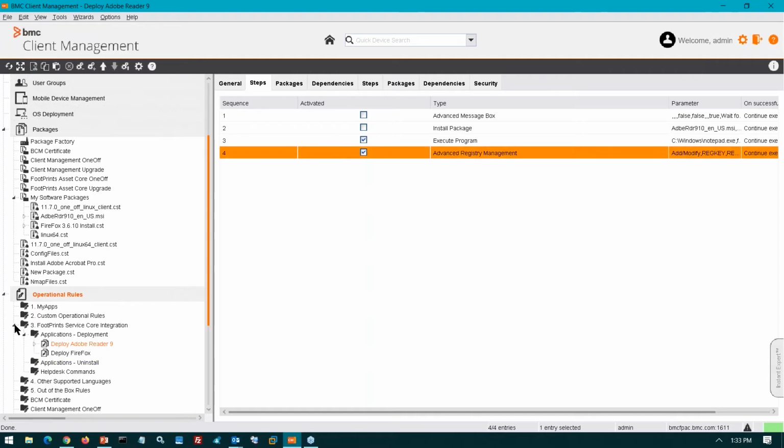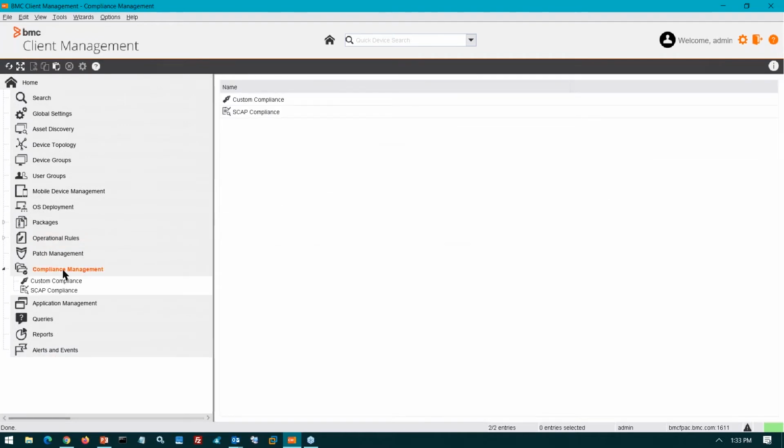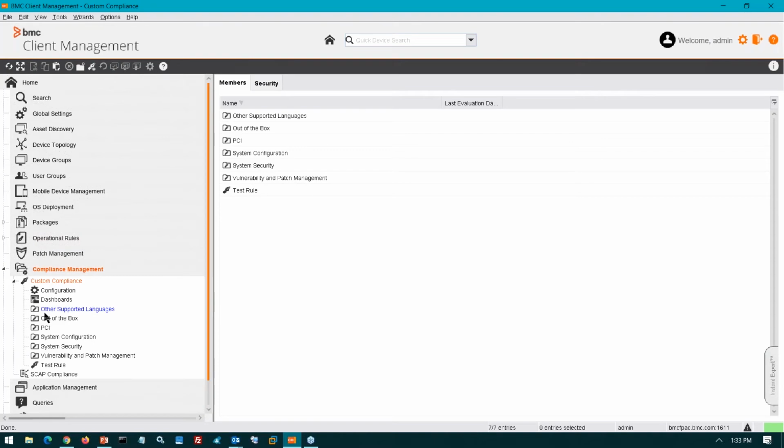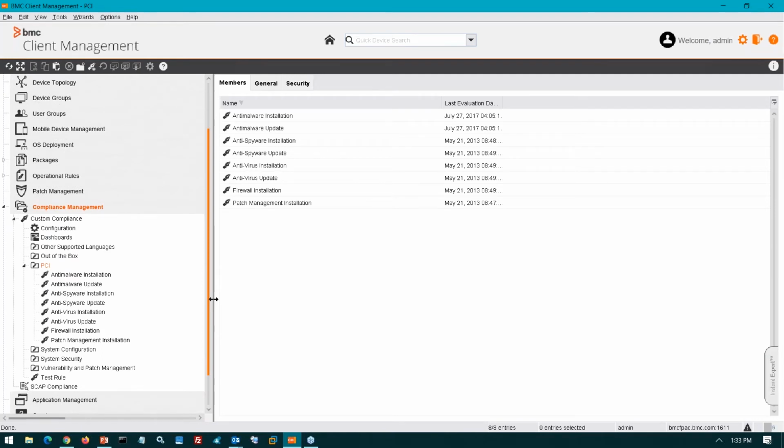An example would be, I'll show it using compliance as an example, because compliance is where I mentioned you create the different rules that you use to look at your inventory to see if you have devices that are misconfigured or non-compliant.